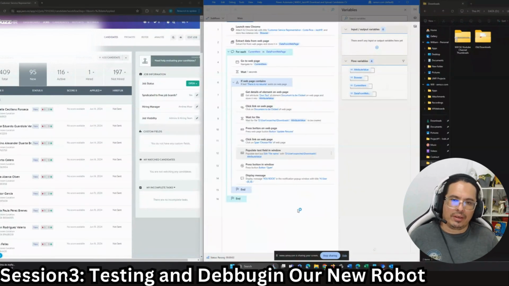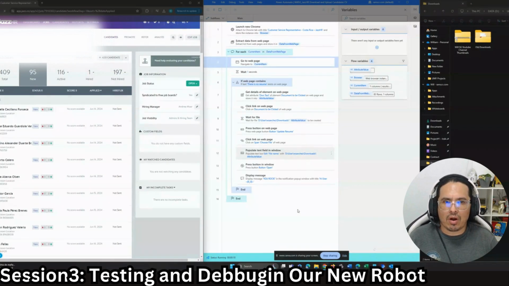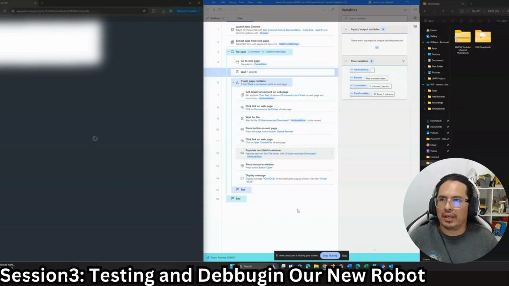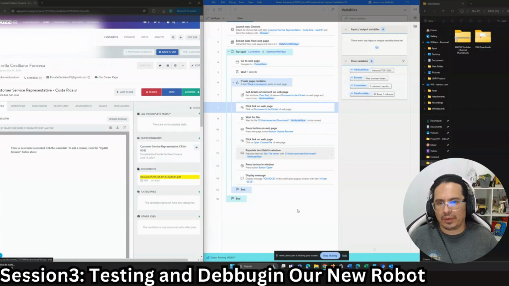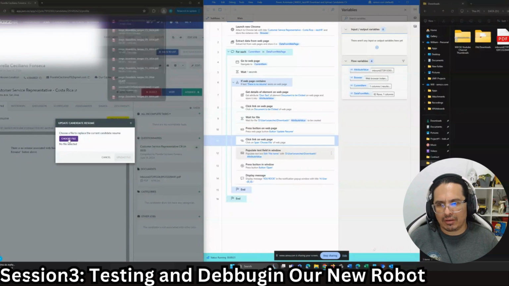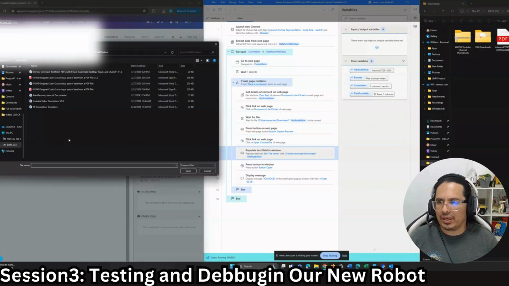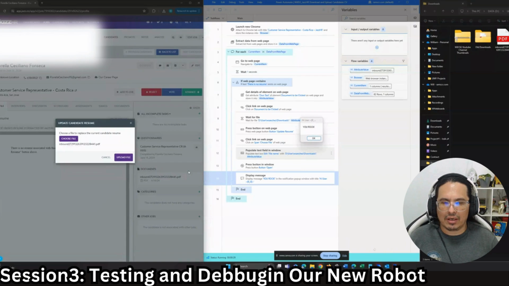All right, we are testing the solution. Okay, get attached to Chrome, get the list successfully, load the first candidate, wait 1 second, look for the keyword, download the file, make sure that the file is downloaded, click on resume, fill the value of where the file is.